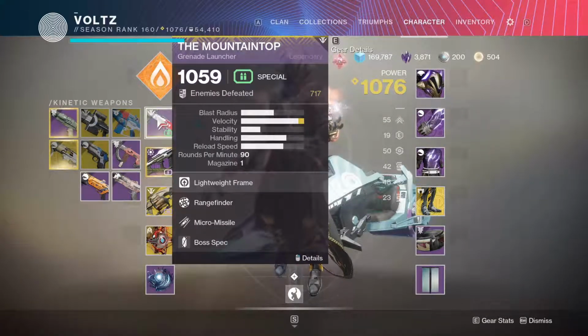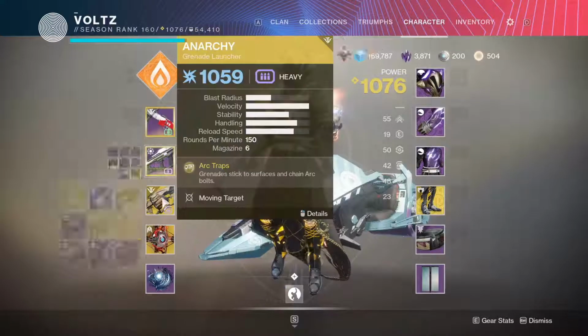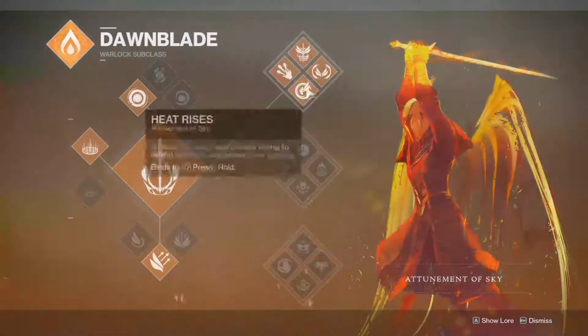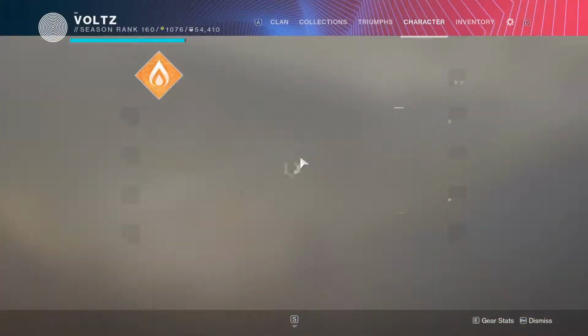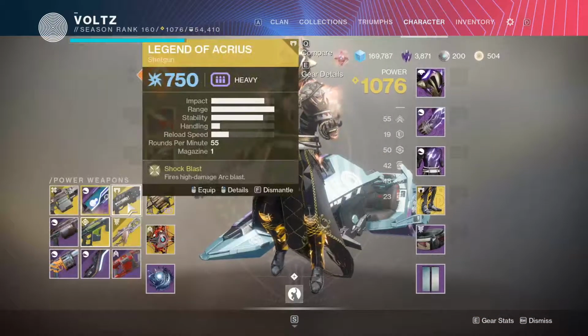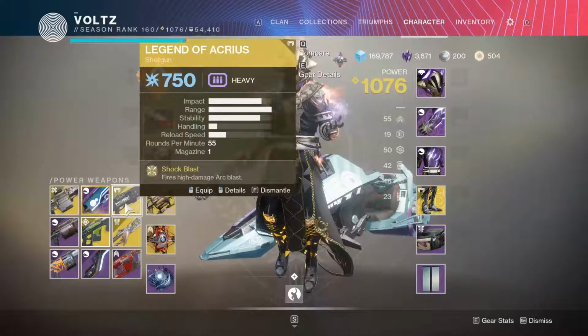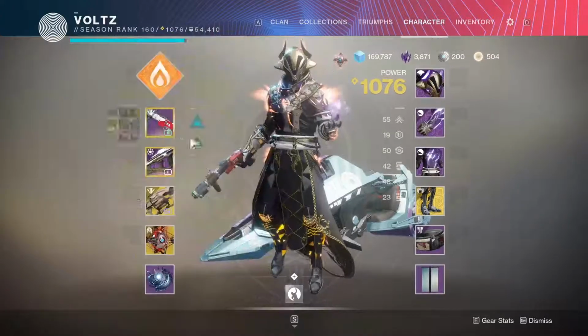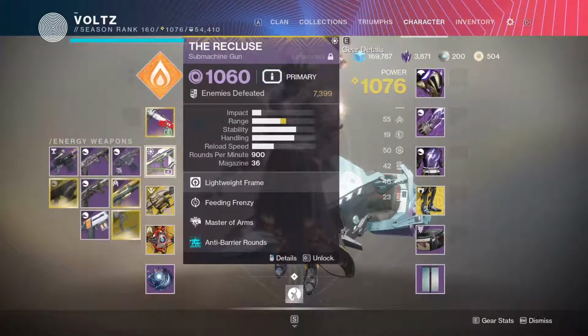I soloed Prophecy using actually Witherhoard, Recluse, and Fallen Guillotine with a Well of Radiance. If you're using a sword, you're probably going to have one well or bubble, but for the most part, it is possible to do it that way. You do not need Mountaintop. By no means do you need Mountaintop.